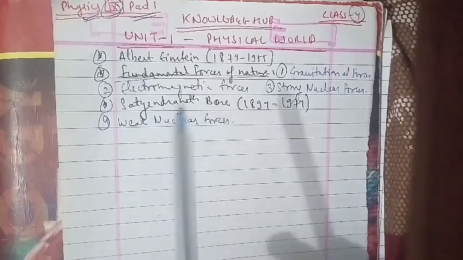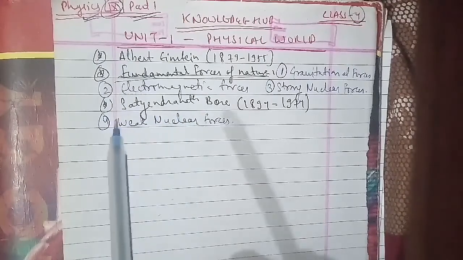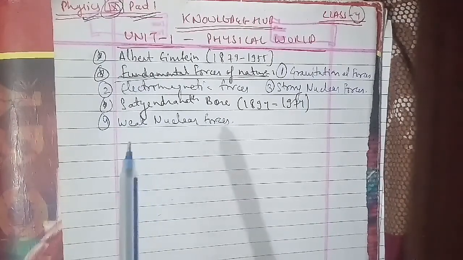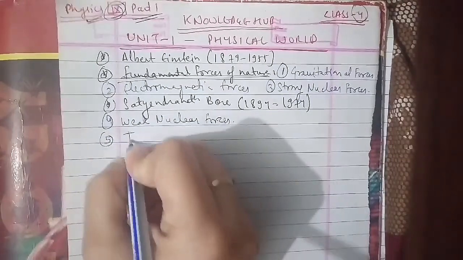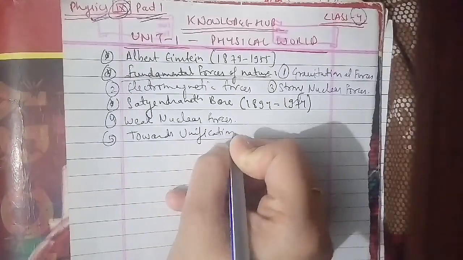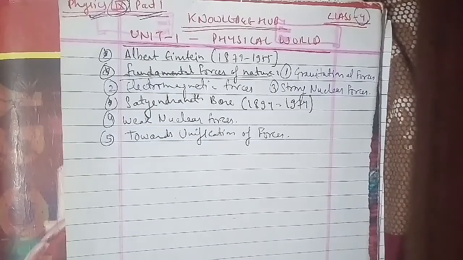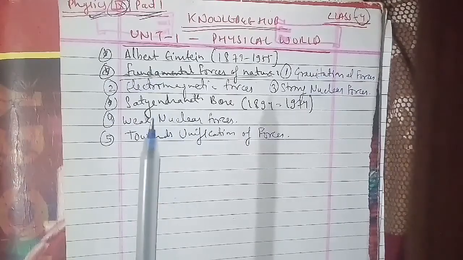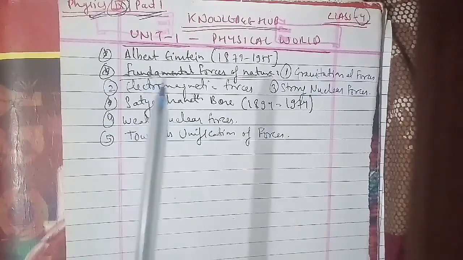Newton unified terrestrial and celestial domains under the common law of gravitation. Experimental discoveries of Oersted and Faraday showed that electric and magnetic phenomena are in general inseparable. Maxwell unified electromagnetism and optics with the discovery that light is an electromagnetic wave. Einstein attempted to unify gravity and electromagnetism, but could not succeed in this venture. But this did not deter physicists from pursuing the goal of unification of forces.